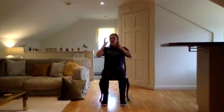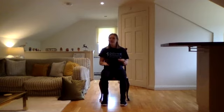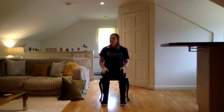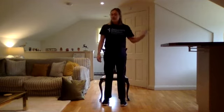Fabulous. It's really important with the sit to stand that you're thinking about keeping that weight nice and even through those legs, making sure you don't shift too much onto your unaffected side. Okay. So we're going to go back into our step forwards now.